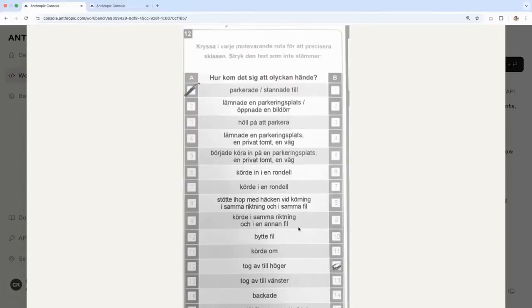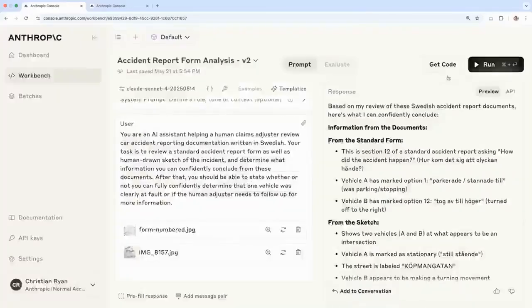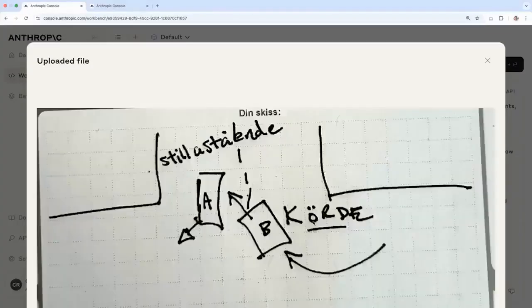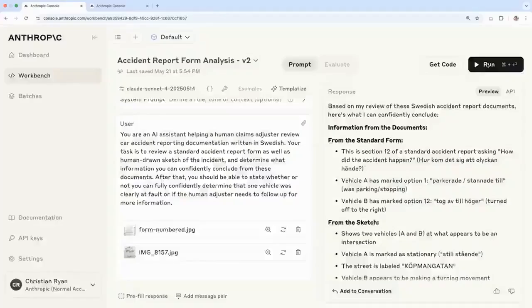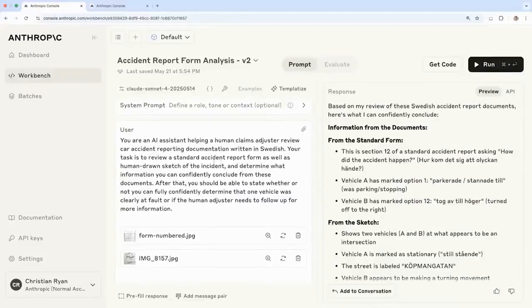The main purpose of this is that we want to make sure that Claude can understand this manually generated data to assess what's actually going on. And that is corroborated by, if I navigate back here, the sketch that we can highlight as well. In this case, the form is just a different data point for the same scenario. And here we want to bake more of the information into our version 2. By doing so, I'm elaborating a lot more on what's going on. So you can see here I'm specifying that this AI assistant is supposed to help a human claims adjuster that's reviewing car accident report forms in Swedish as well.